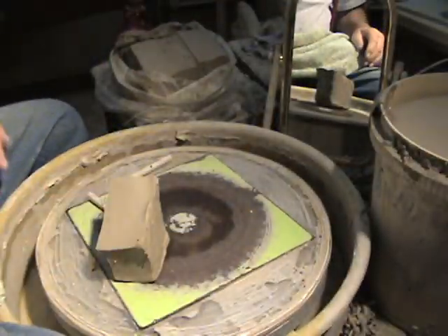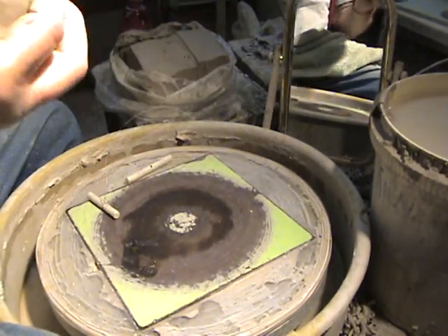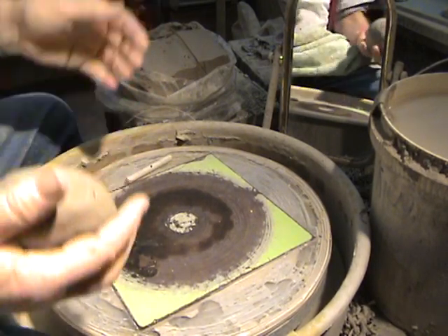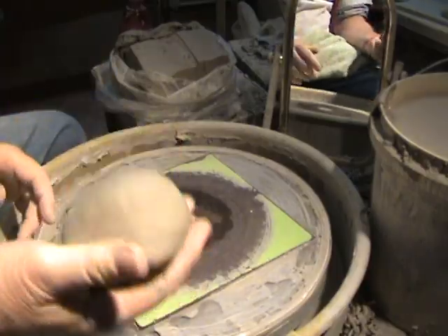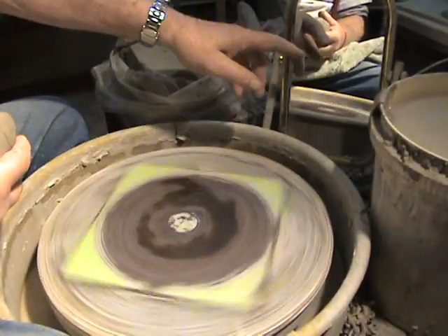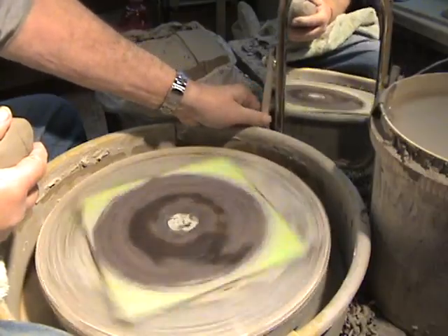We're gonna start with a pound of clay right here. This is my own formula of clay — it's a white stoneware body, and because it's de-aired from high water clay when I buy it in the bag, we're gonna use it sort of just out of the bag. We're gonna make up a little ball — this is a one-pound ball. Here's the batch system that I use, and over here you should be able to see the side view in the mirror. I'm hoping this will come out where you can see this pot pretty good.